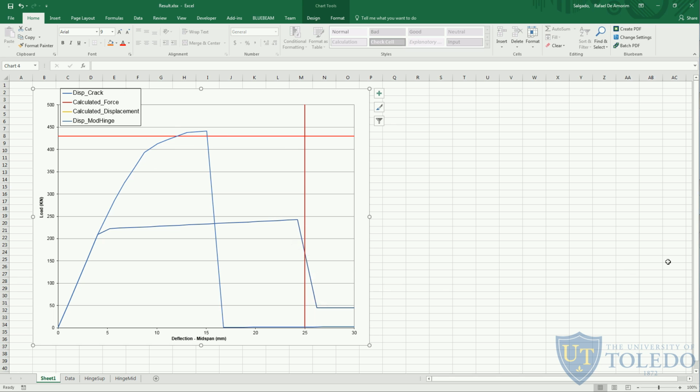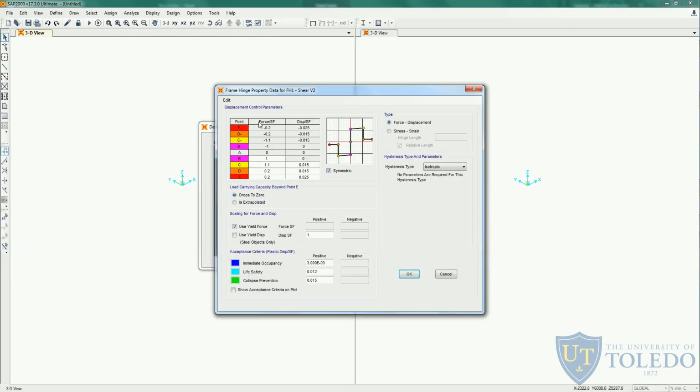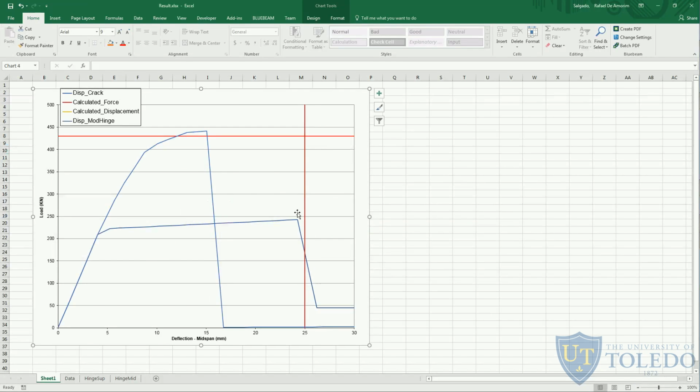However, that's not true, and to illustrate that, I'm going to go back to SAP2000. And here on SAP2000, I have the default shear hinge window like you have seen many times in this video and the previous one. And you can see that the displacement normalization factor is not calculated automatically as a default, and it's considered as 1. So no matter what beam, column, or structure we have, if we use the default shear hinge in SAP2000, our yield displacement or yield strength will be 1. And coincidentally, using the value 1, we got a response quite similar to the one we expected by hand in this case. But this is just a coincidence and it might not be the case for other situations.